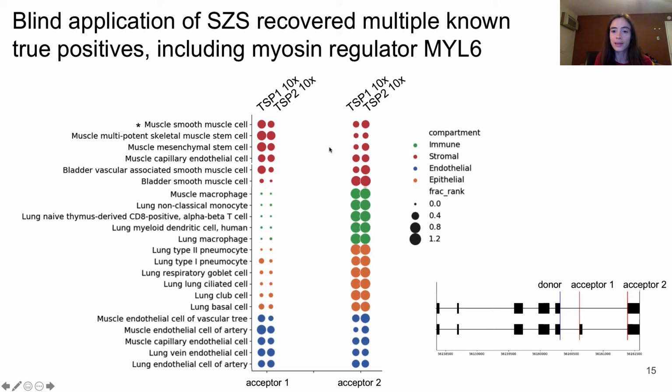However, when we analyze a single-cell RNA sequencing dataset with the SCS, we get information about this gene for all cell types, allowing us to also uncover new biology beyond just known true positives. For example, immune cells, shown here in green, almost exclusively skip the exon, whereas epithelial cells in orange mostly skip the exon, and endothelial cells in blue express the skipped and included versions about equally, similar to the stromal compartment in red.